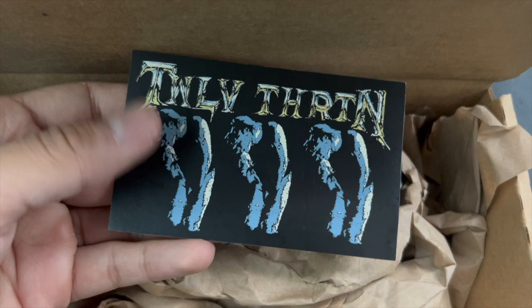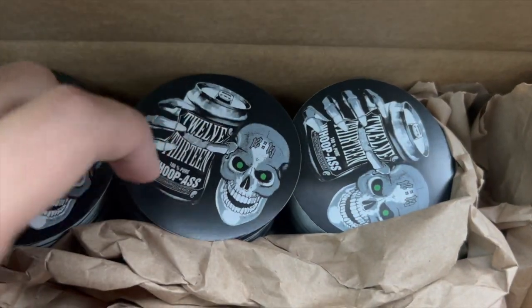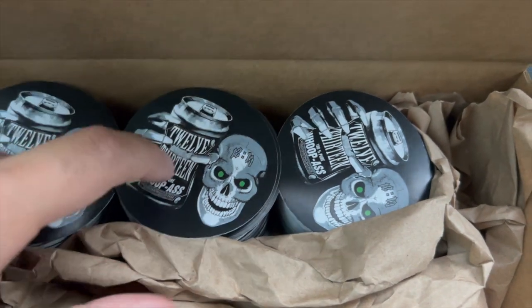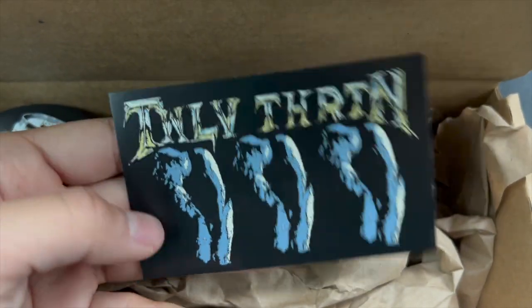Tee coming soon, so stay ready for that. Might even restock this tee. If you've been around for a minute, you know I did this tee already. Might have to do it for the summertime. But yeah, let me know what you guys think of the stickers.